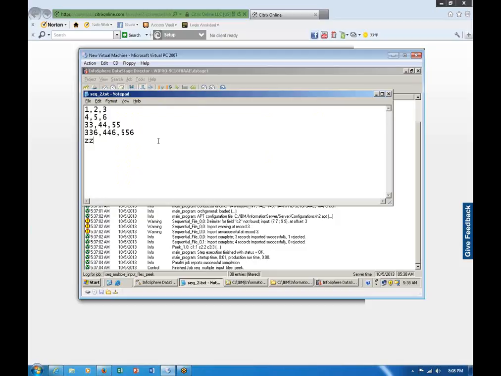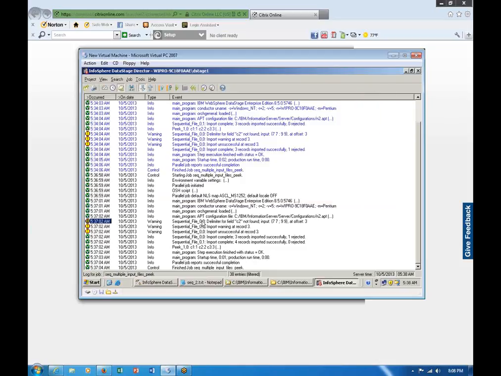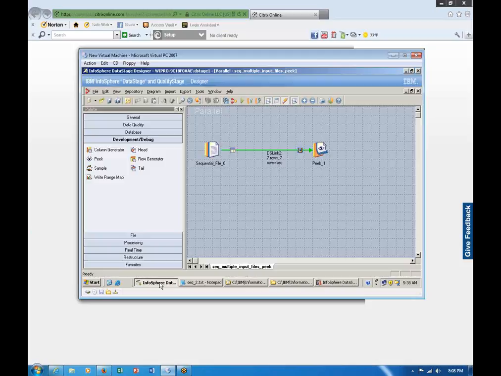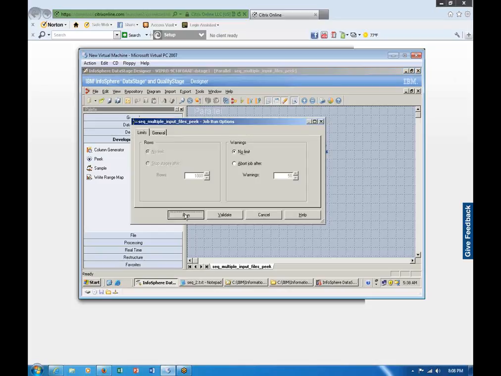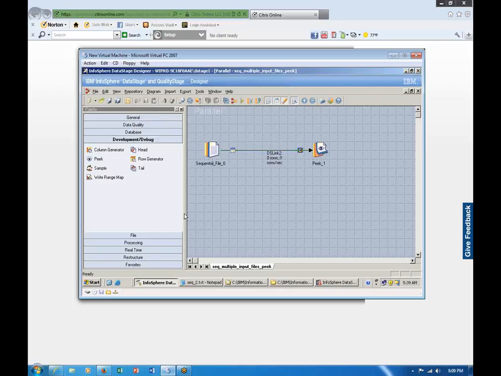I'll just put some value here, like this. So in this case, what will happen? This particular record should get rejected, which is what we are going to see now. Let us run this particular job again and see how this record would get rejected. We just need to run because we changed only the data in a file. We did not touch the job. So in that case we don't need to compile.